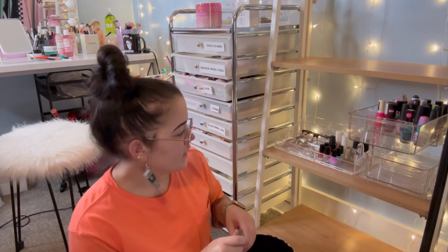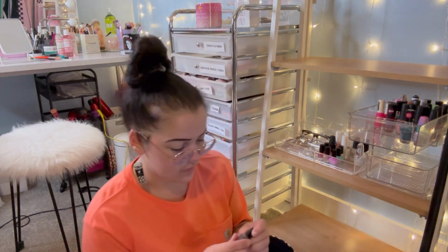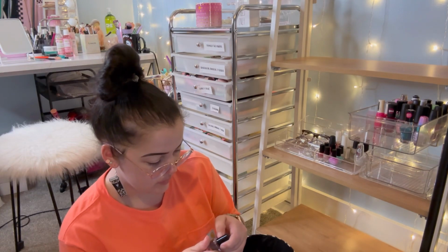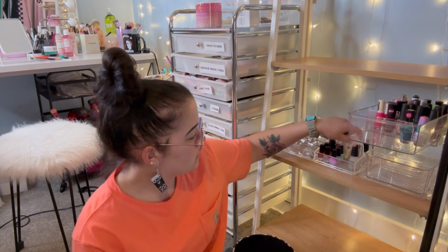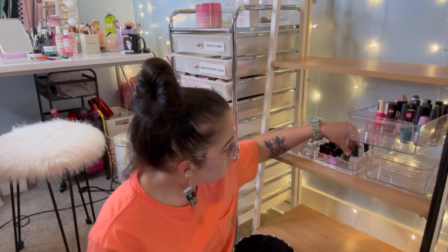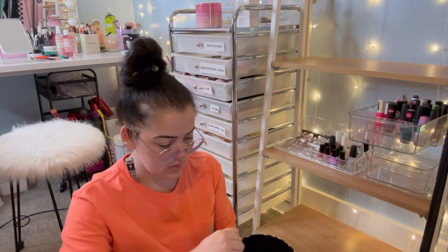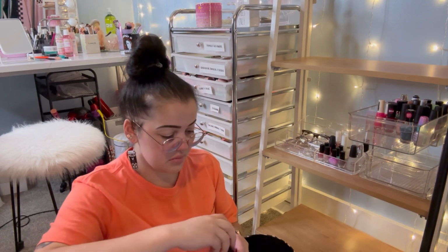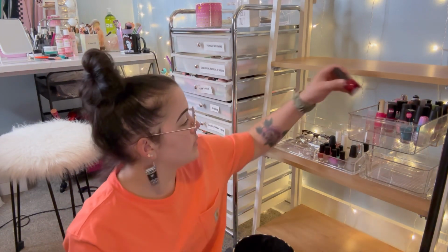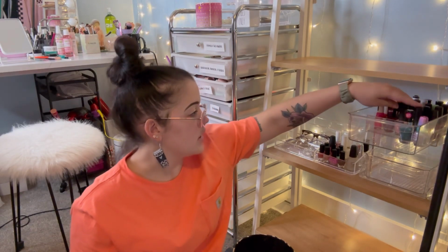So far, I only have one that I really need to get rid of. This one I've had for a really long time. Yeah, see, you shake them up a little bit, and they're fine.